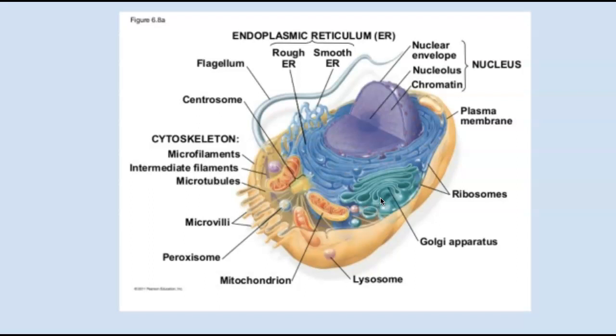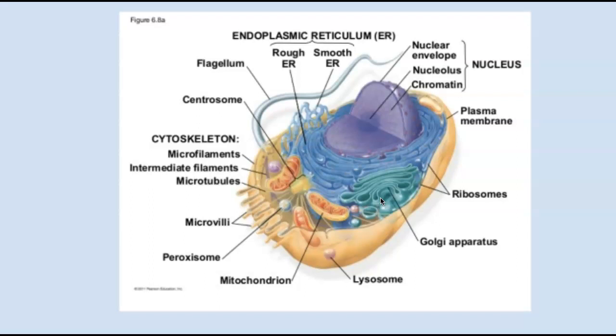For F, we've got the smooth ER here. And so again, the smooth ER is connected to the rough ER, and the rough ER is connected to the nuclear envelope. The smooth ER does not have any ribosomes. That's what makes it smooth. So the rough ER, part G, we'll just do them together. Rough ER, because there's ribosomes and ribosomes make protein. Rough ER is going to make those secreted proteins. And again, it's connected to the smooth.